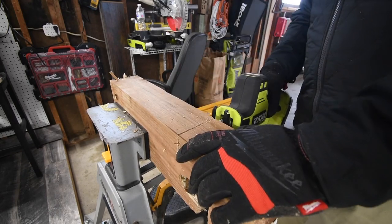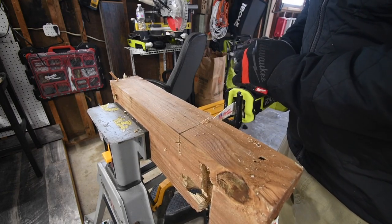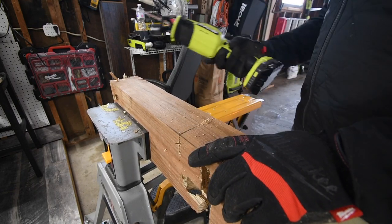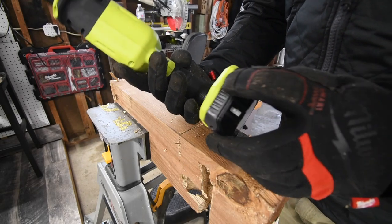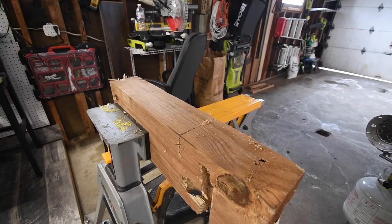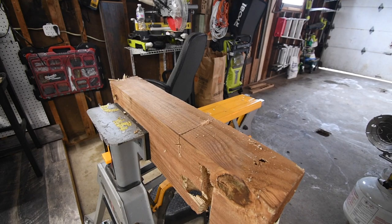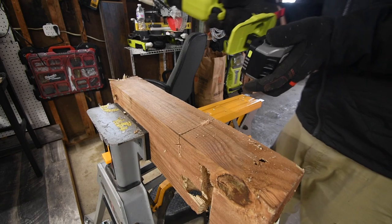Yep, it can't do it. We're gonna give it 1 more pull. Actually, it stopped. Yep, the battery is completely dead. It won't even light up. And like I said, we did not charge these batteries at all. Well, let's use the 4 amp hour battery and finish that cut.